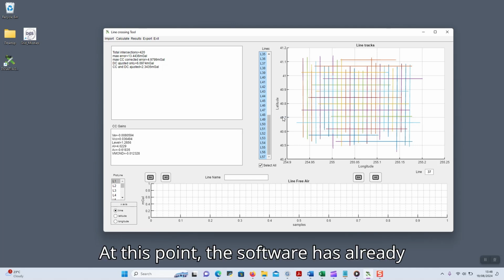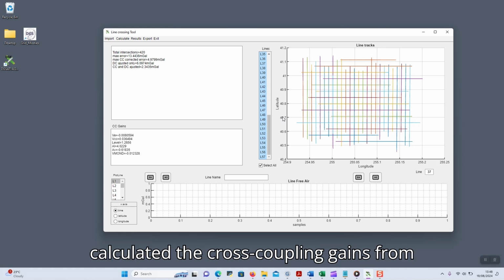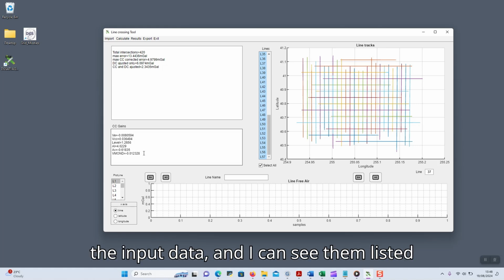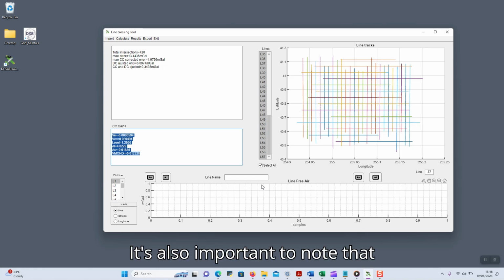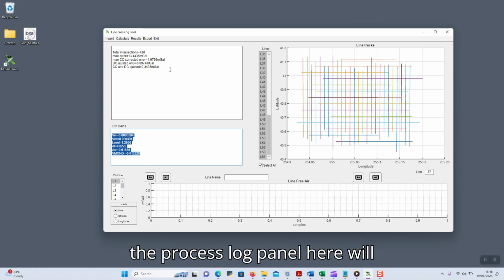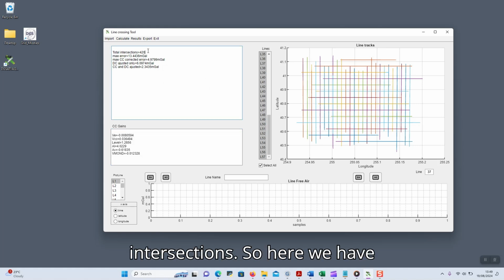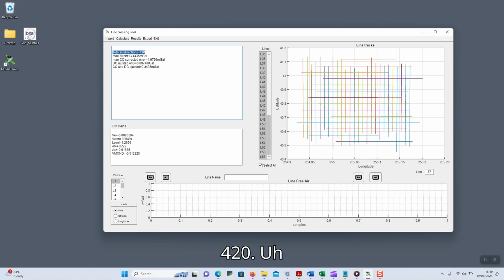At this point, the software has already calculated the cross-coupling gains from the input data, and I can see them listed here in the CC gains panel. It's also important to note that the process log panel here will display the total number of intersections. So here we have 420.